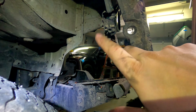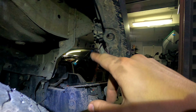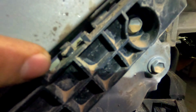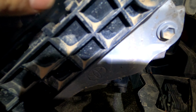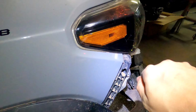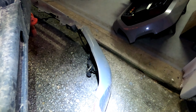You can unscrew that, and that gives you access to the little mount here, right? And you pull the little edge of the tab towards you this way in order to get it over this tiny little lip here. And then up in the edge here, you can see there's three tabs. There's one there, and then one down there, right? And if you get a screwdriver in there and give it a slight twist, it'll release this little grooved edge right here.